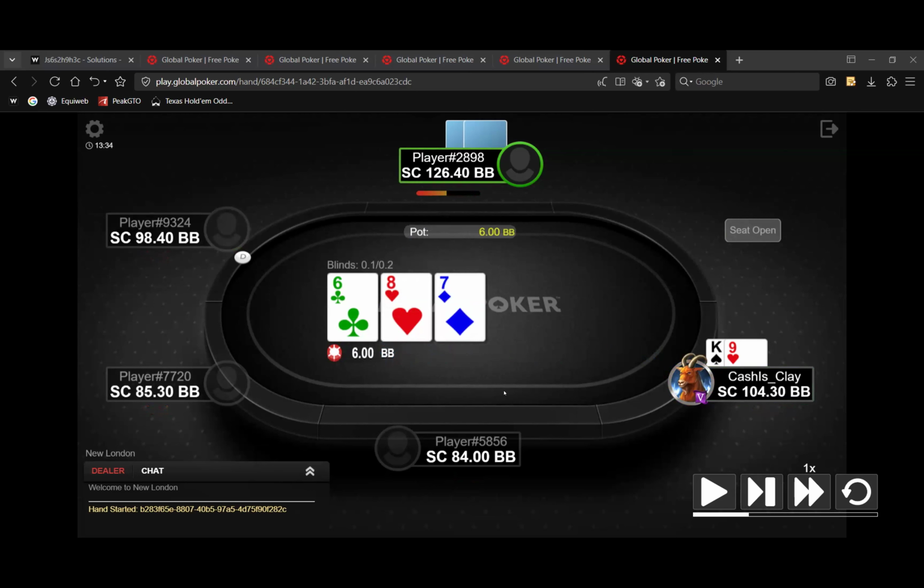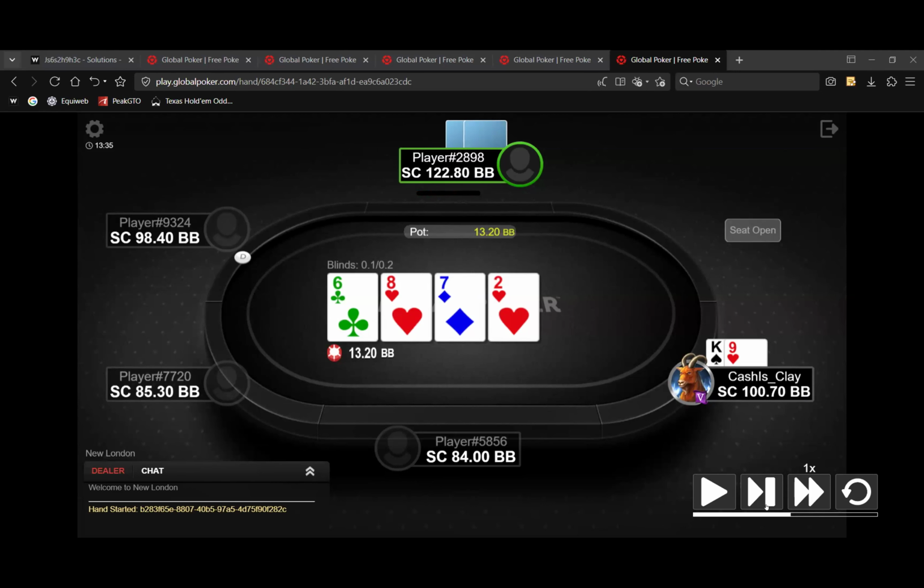So we flop an open-ender. Great. He checks. What are you guys doing? Bet. I think in that situation we should be betting quite often here. I bet. He calls quite quickly. Preferred size, I think, will be small though. If you were to run this, I think you're going to see it will be a high-frequency small bet. Yeah, I can see that. He calls, kind of a blanky river.